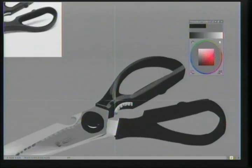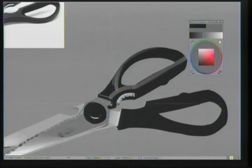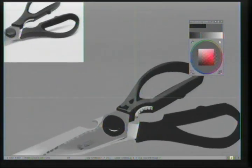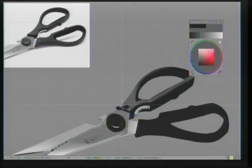Okay, now you're gonna run into a situation like this where you've got banding. See that? Banding occurs whenever you've got overlapping brush strokes. Like in here, you got banding here, you got banding here. So what do you do about banding? Well, here's what you do. I'm gonna grab this color right here. You gotta use your eyedropper, grab the color that's causing the banding and then just use it, and then you can get rid of the banding like that. No more banding. Sayonara. Adios. Aloha. Arrivederci. No more banding.